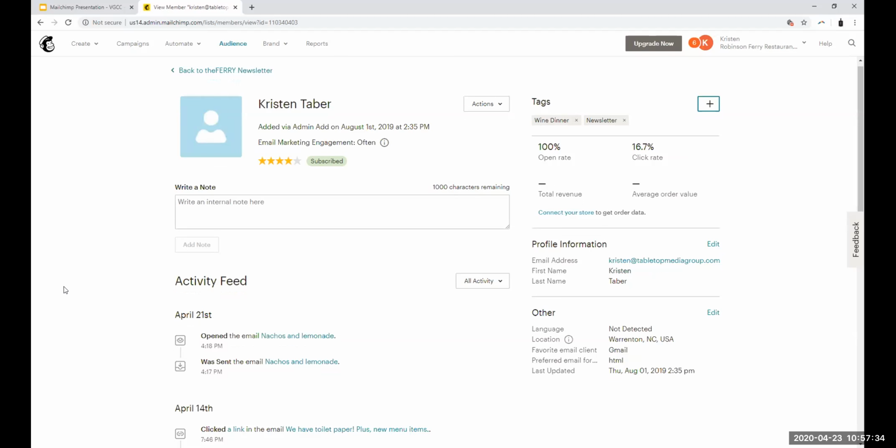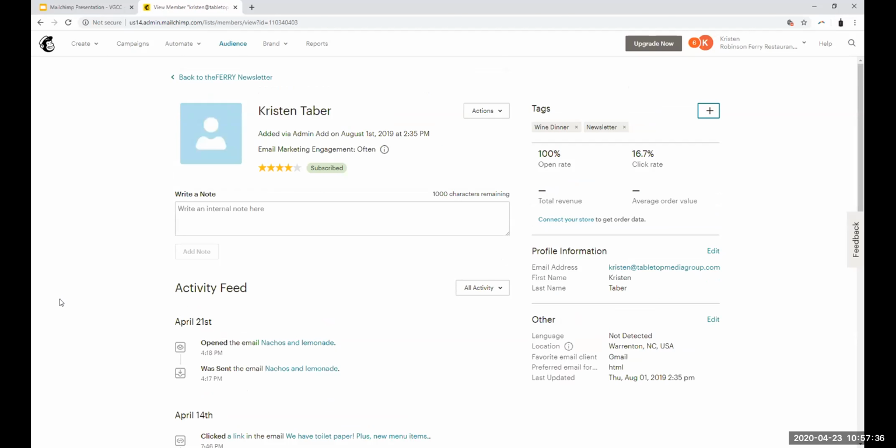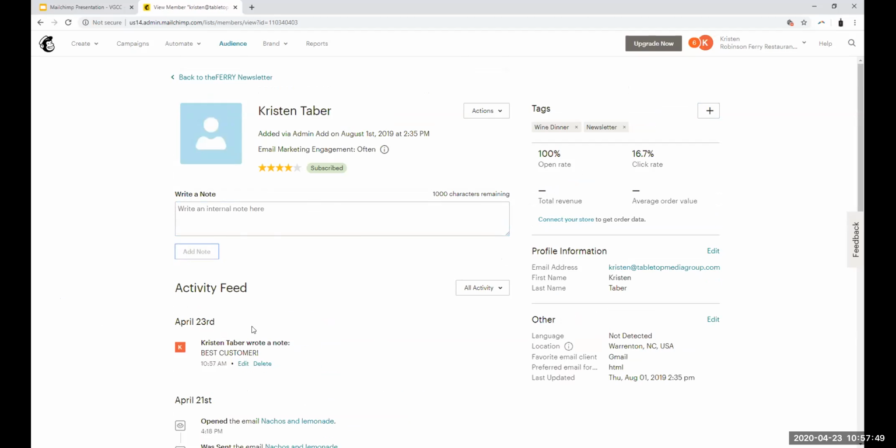And on the back end, on each person, if you wanted to get really particular, you could even write notes here. So maybe she is one of your best customers, like best customer. And so I could write a note on there. That way, now I have a quick internal note that, oh, she's a really great customer. Maybe you have a customer who's kind of finicky or really picky about her food or whatnot. You could write that note in there too. So, I mean, you can get really internal, and I think it's great to know some of these things on the back end, and just a great way to organize everything.